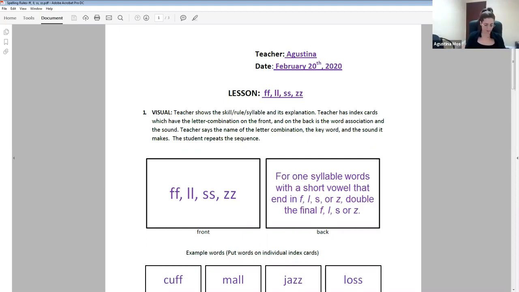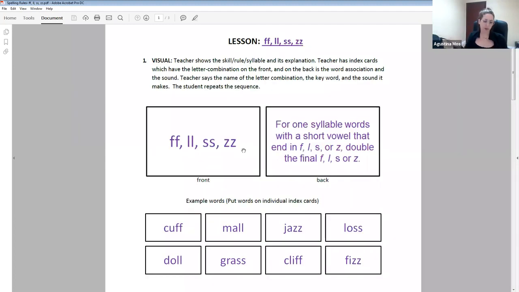And then we're going to have different examples. Here on the lesson plan, all the small boxes usually mean example words that follow that rule. That's what my cards represent as well. Cliff, grass, cuff: short vowel, final F is doubled, right? That follows the rule.